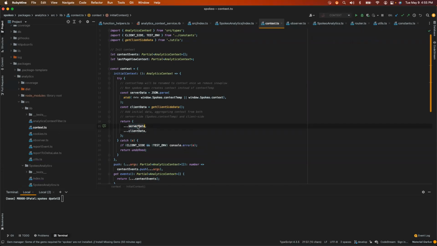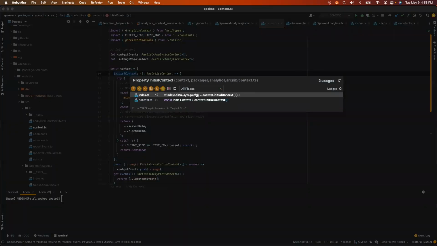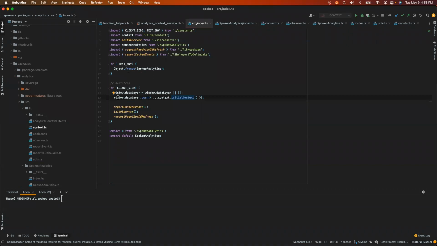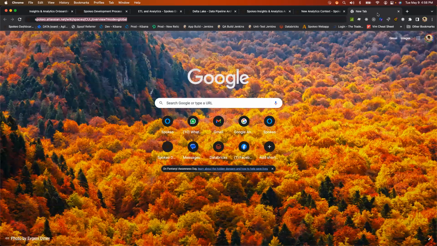Server data is that hash which we saw, as you can see here, which is decoding that context temp. It will resolve or decode it, combine it, and push it out. And this initial context will be part of our data layer, as you can see here, window.dataLayer.push. I'll go to spokio.com real quick.